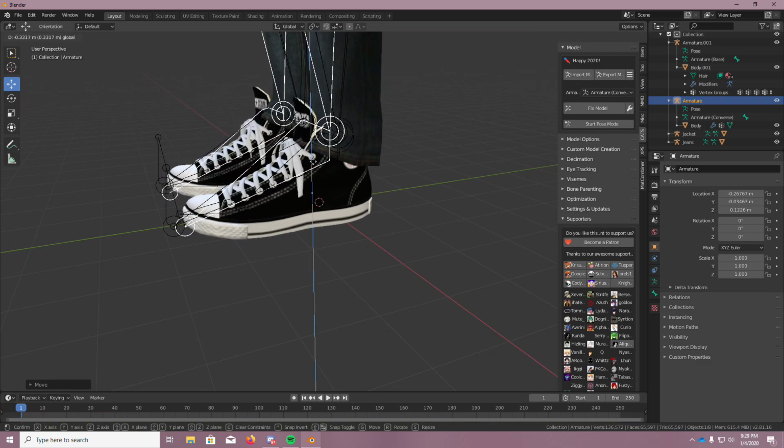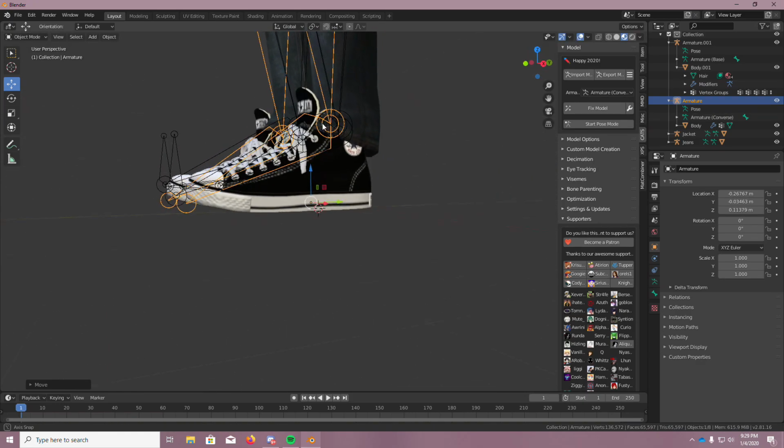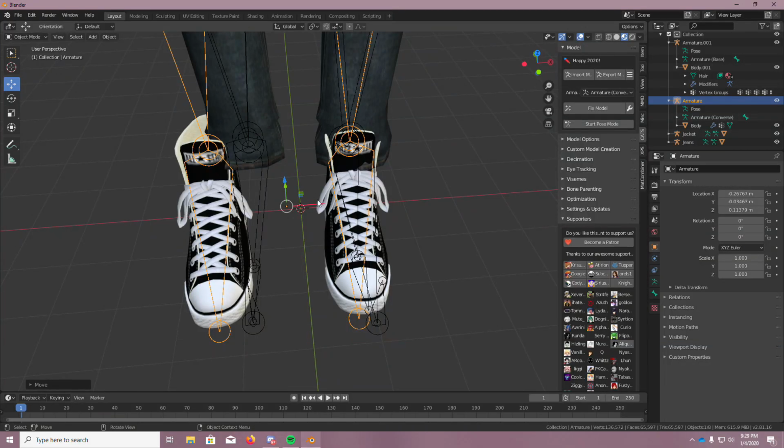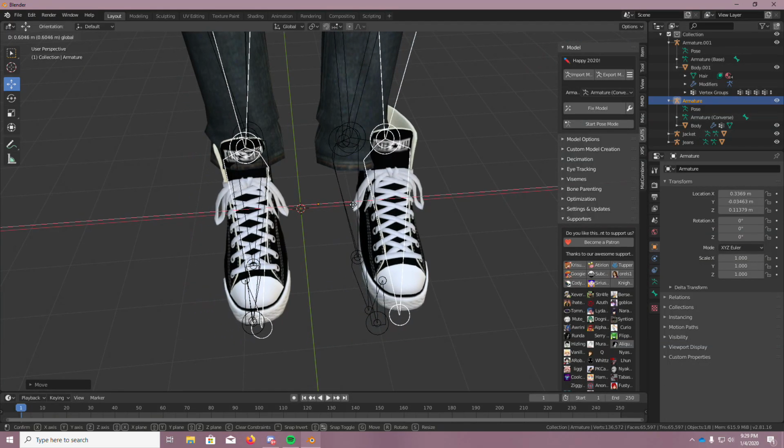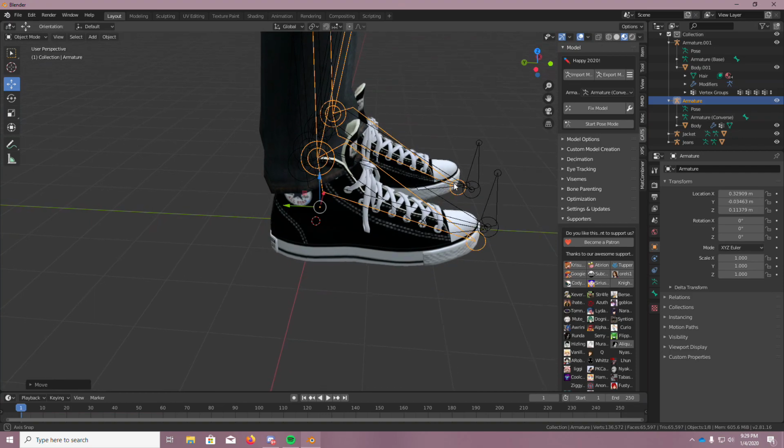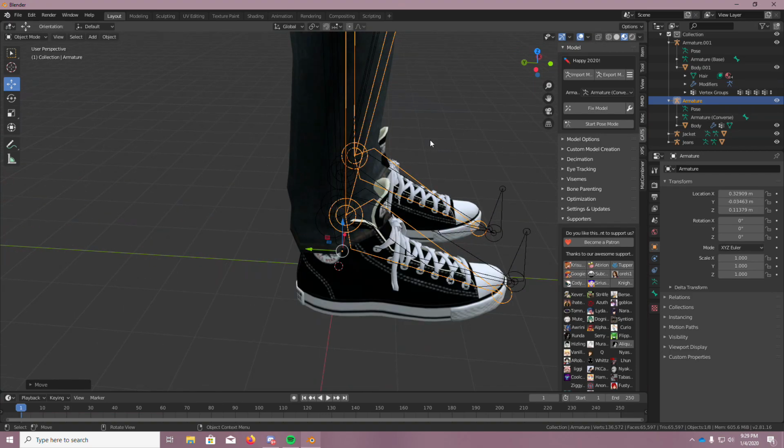Shoes are floating. I just noticed. Wow. No, it's a bit too high. Like that. That's decent.